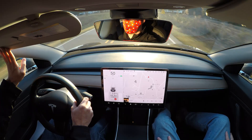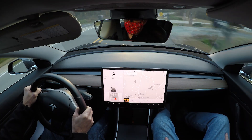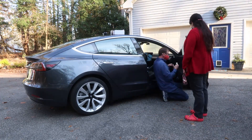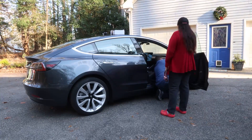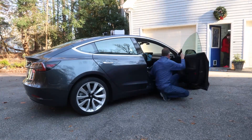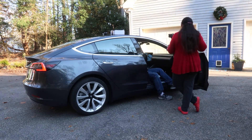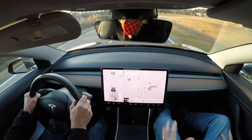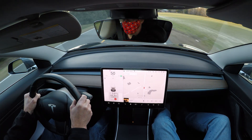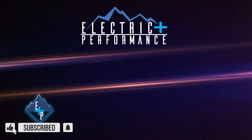A few final thoughts on the Ghost module: I think it's amazing what Nginx has done here. People love to tinker with their cars — they want more performance, add sway bars, springs, better calipers, brake pads, changing brake fluid — and you can spend a lot of money doing that. I feel that this is probably, bang for buck, one of the best and most impactful ways you can improve an all-wheel drive Model 3.